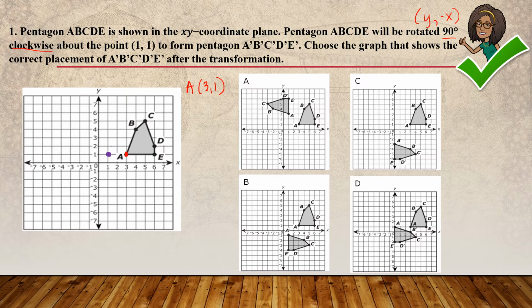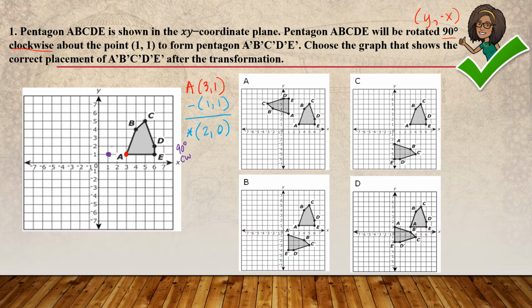The first thing that we need to do is subtract the given point of rotation. The reason we're subtracting is that we need to pretend that we're rotating around the origin. So we subtract the given point (1, 1). When we do that, we have what we would call our fake point, as if we were rotating around the origin, which would be (2, 0). Now we're going to apply our rotation of 90 degrees, and we know we're going to rotate 90 degrees clockwise, not counterclockwise, guys, clockwise.